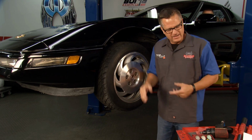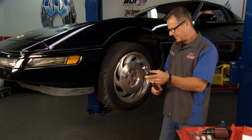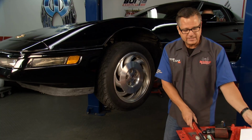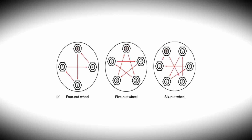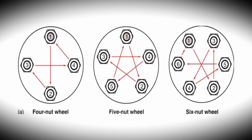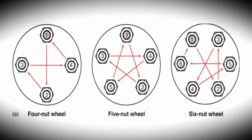Not a good thing. Well, the first thing you can do is you can go out and get an actual torque wrench like this one here, set it up, put it on here, and go ahead and torque it. That's pretty easy. But you want to understand a torque pattern prior to doing that. And I have one here. You can take a look at this graphic. If you have 4, 5, 6, really doesn't matter, 8, whatever the number is, just go in a star pattern, go around so you're distributing that torque equally.